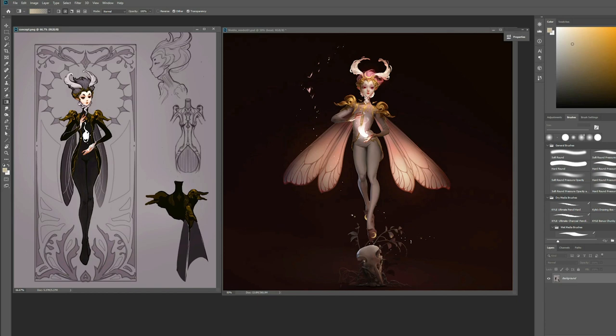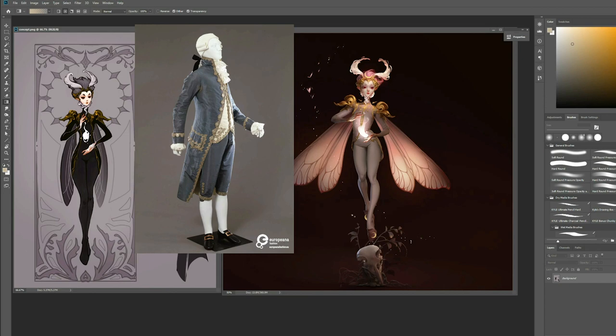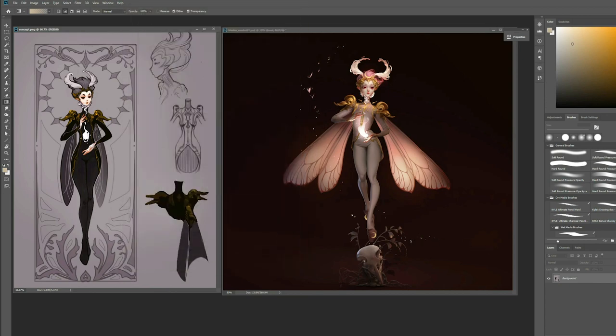The main big change is her costume color. It went from black, Reformation, Renaissance, very sober costume, to more light, flamboyant, with a hint of the 17th century and Sun King costume. And it happened because, well, you can see my concept art is on a very light background, but at the same time she is holding the light. So when I started sculpting and thinking about the future render, I decided it would be cool if the light would be in the dark. That means if I gave her very dark clothing, it would be lost in a dark black background.